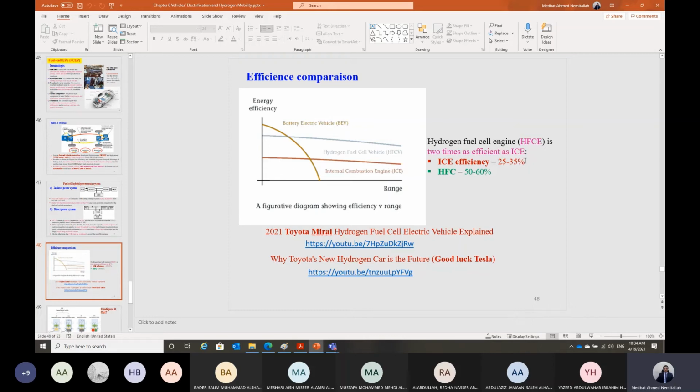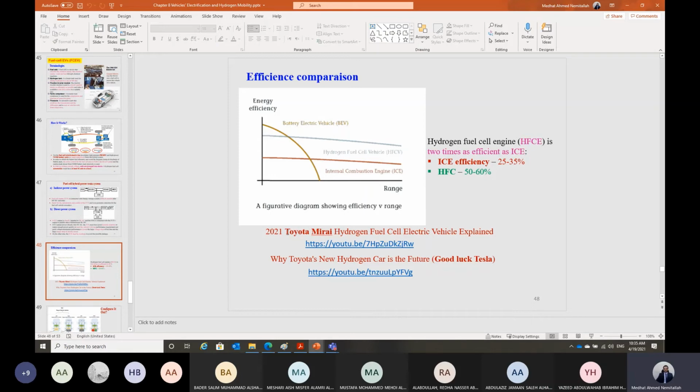But its efficiency is low, between 25 and 35%. This is the maximum efficiency of an internal combustion engine. But if we consider the hydrogen fuel cell, efficiency can be higher than 60%, maybe 65 or 70%. We can get this efficiency using the hydrogen fuel cell. And its performance also does not go down with time. It does not require recharging like the battery. In this case, it just requires a constant supply of hydrogen plus oxygen. Then we can have onboard electrical power output.